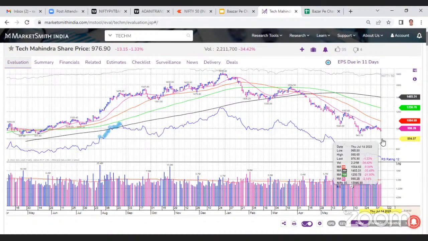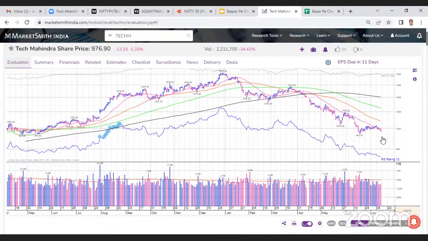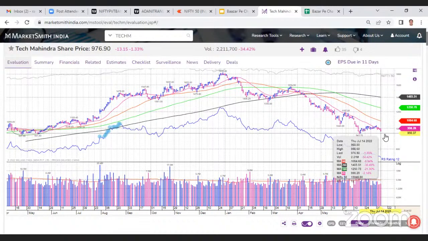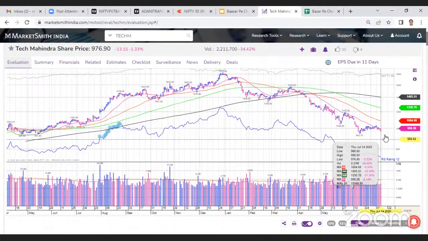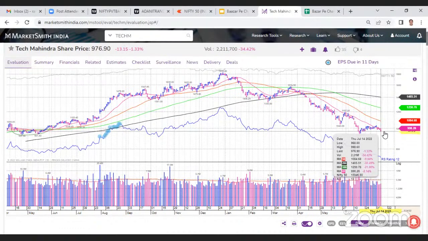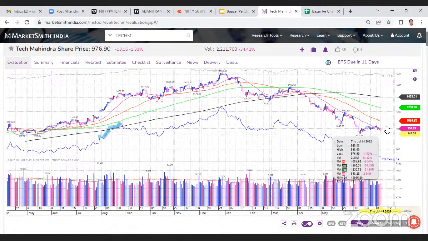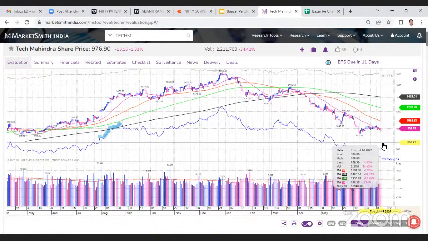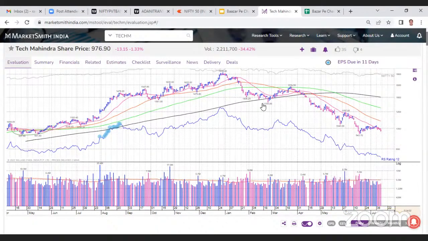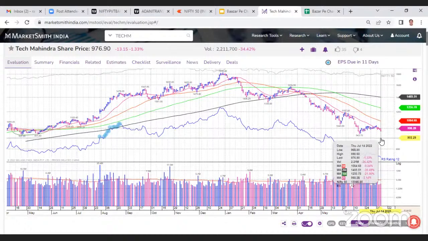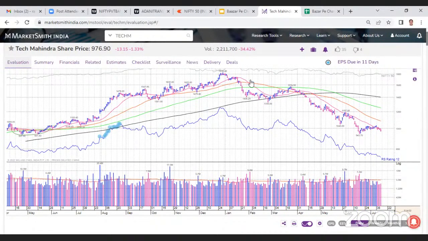So I don't think this stock is the right option to buy at this point of time, because we have also seen the IT index and how it is behaving. Based on that, one can enter in those indices which are in a bullish trend or are out of the woods, and not those stocks in which the sectors are in negative territory. Obviously some stock-specific action can be taken, but not in a stock like Tech Mahindra, because it is in a completely bearish zone. So it can be avoided.